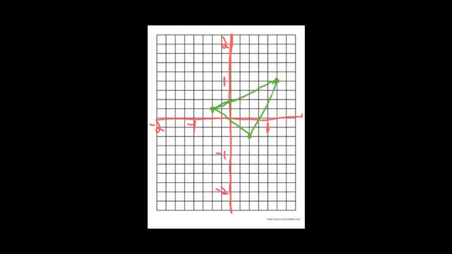Alright, so we'll do one more. We're finding the ordered pairs, but you'll notice on this graph, each line isn't numbered 1. You'll notice I have 4 lines, or 4 spaces in between the 0 and the 1. That means this is broken down into quarters, so each one is going to be 1/4. So if you look at the first point there in quadrant 1, we'll start in quadrant 1 again. I go to 1 plus 1 more line, so that's going to be 1 1/4 for my x. You can write it as a fraction or a decimal, so 1 25/100. And then I'm going up to 1.